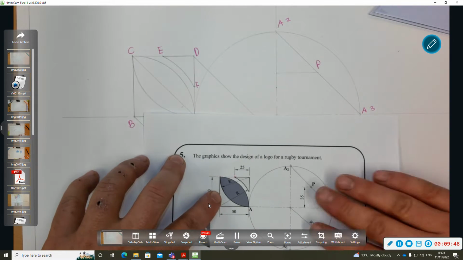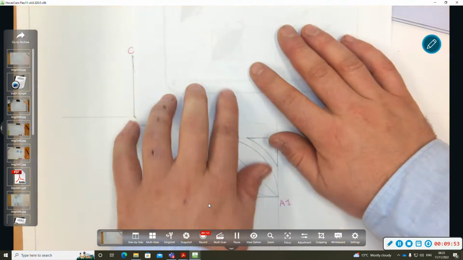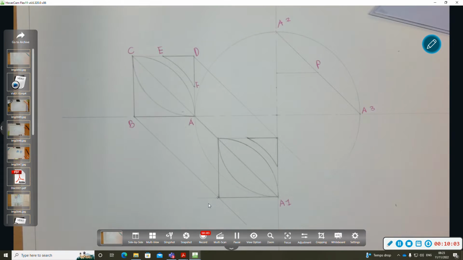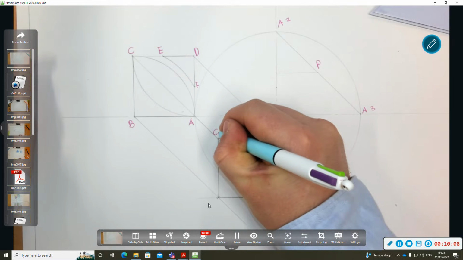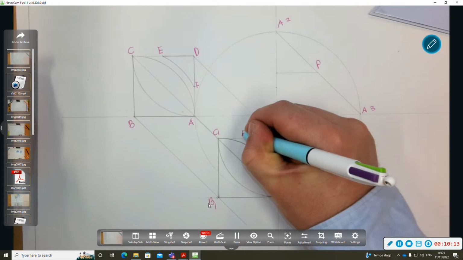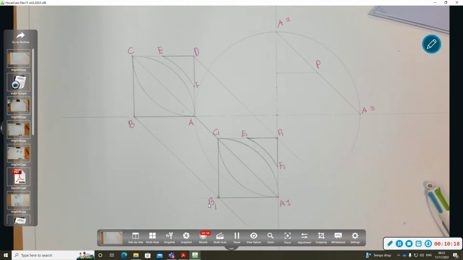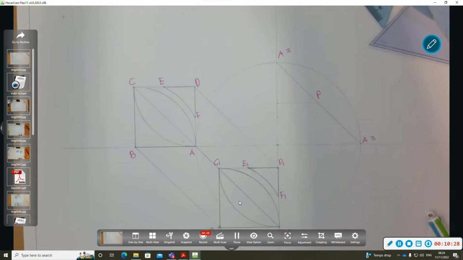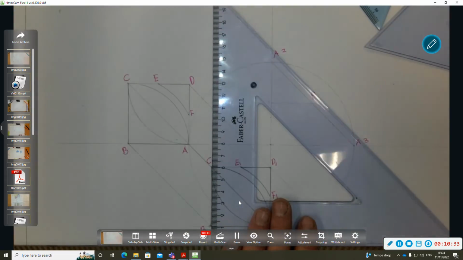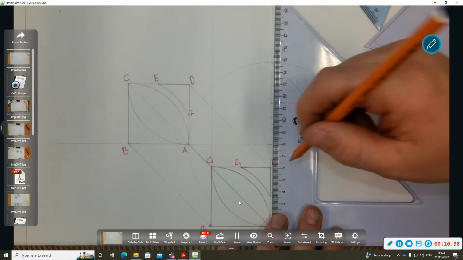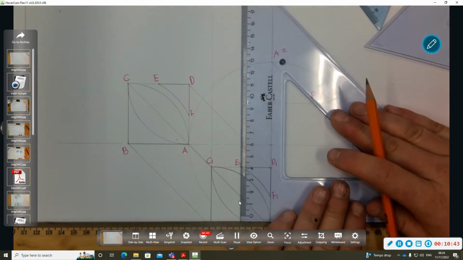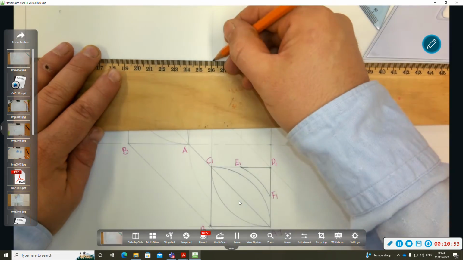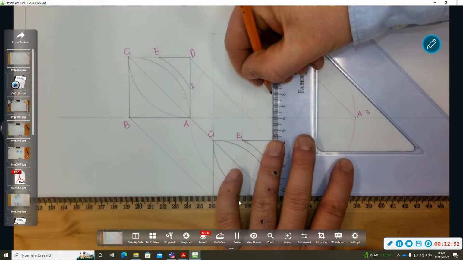And then from A1 to A2 is going to be axial symmetry across line A to A3. So it's going to flip over. I'm going to label the points again: C1, B1, E1, D1, F1. Now I'm going to draw it mirrored across the line A to A3. So I'm going to draw my lines up here, perpendicular to the axis, from A2. So I'm going to mirror these across.